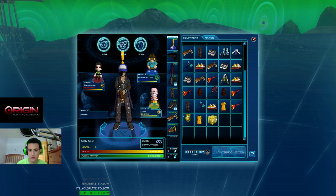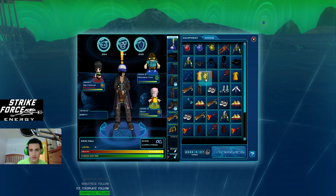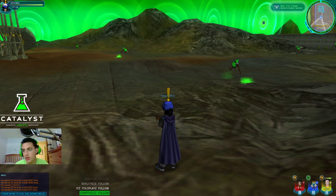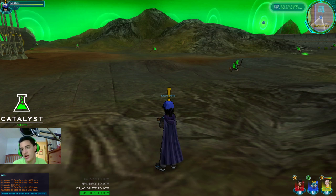Another gumball, another orange shirt, and another mace. Oh my gosh. Too many of these friggin' things. We need seven... No, eight more. I don't know why that's there.